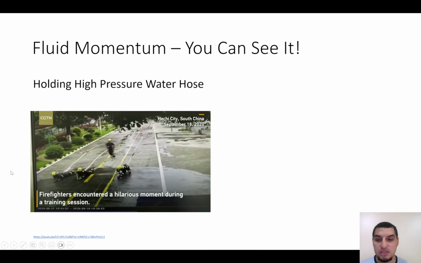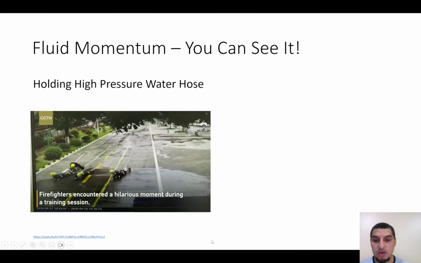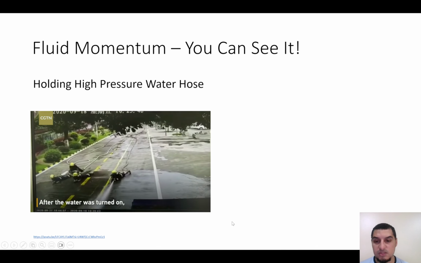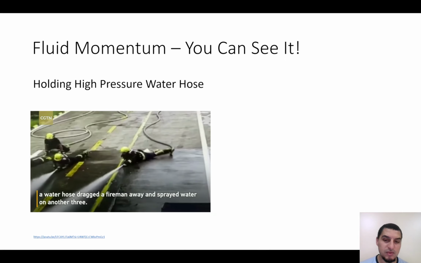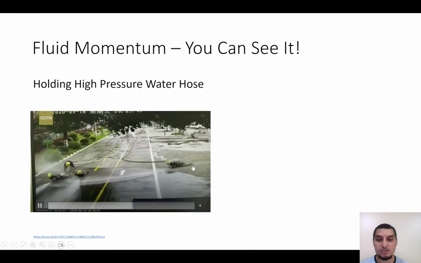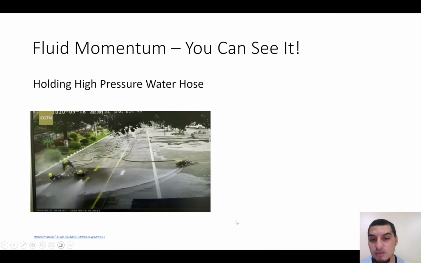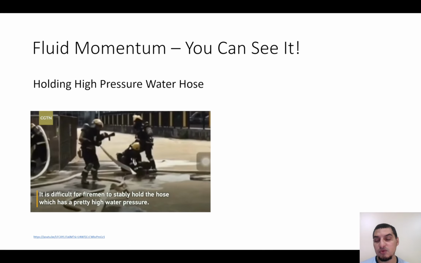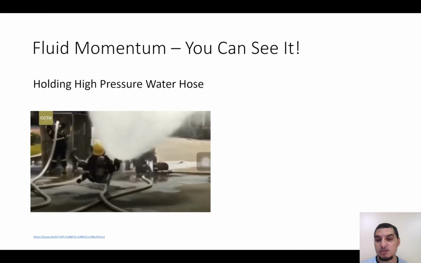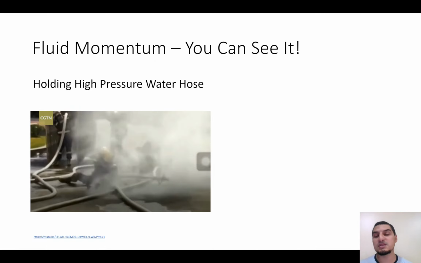So you see here this fireman, once the water, you can see the water flowing in the hose, and once the water reaches the hose outlet, he's like flying away with the hose. And this motion that you see here is due to the momentum of the water. So the water is flowing with very high velocity, and this high velocity generates a lot of momentum, which results in a lot of forces that can push him backward, or can break things, or do damage to things. So it's very important to know how much force this is, so you can plan accordingly.